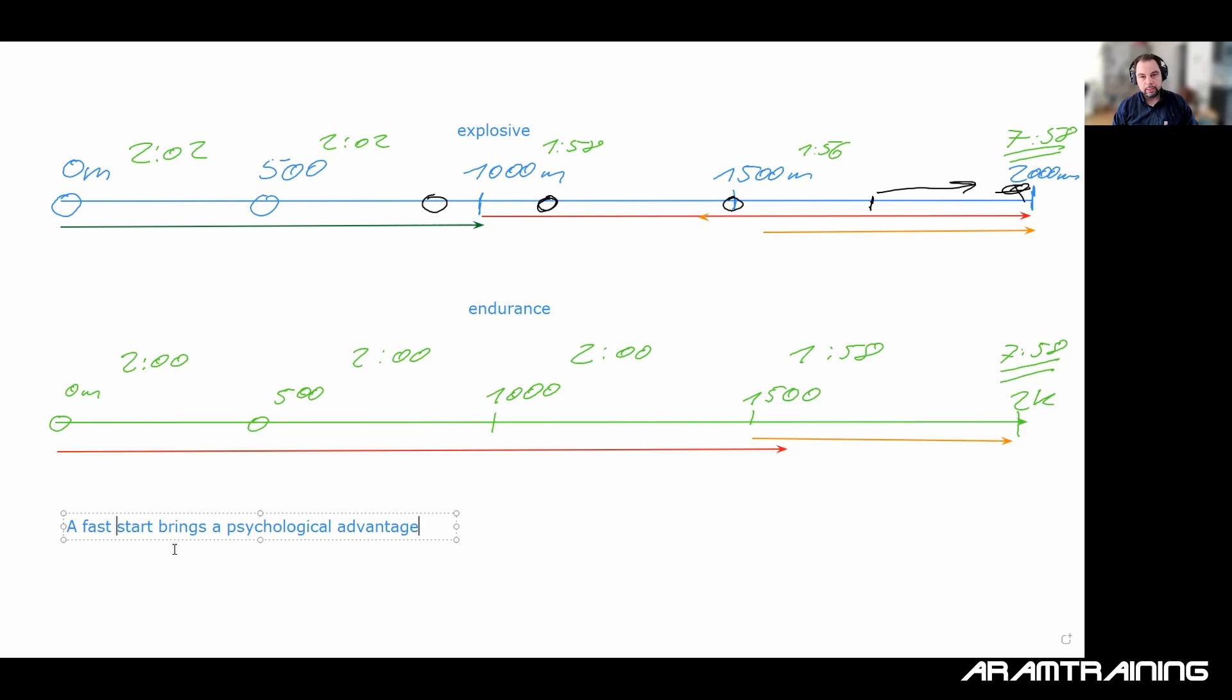So there's a lot of disadvantages to that in a rowing race. It is utopian that you will be in aerobic state all the way. So in an ideal world, you would probably be in aerobic state up to the 600 meter mark. Then, there are some coaches who say, well, you should be in aerobic state up to the 1000 meter mark. I would love to see this being true, but I'm not sure if that can hold true, maybe for super endurance athletes who have an extremely high anaerobic threshold capacity.